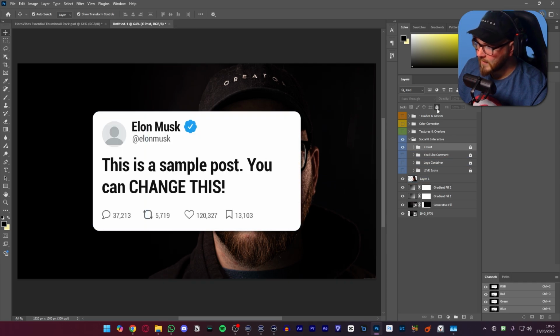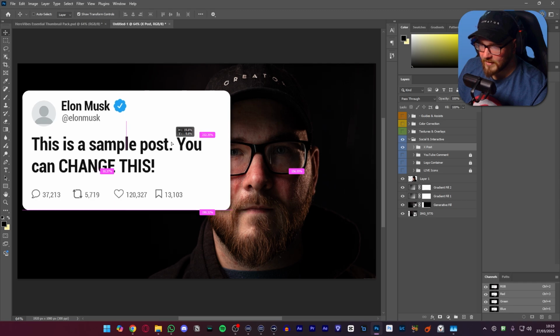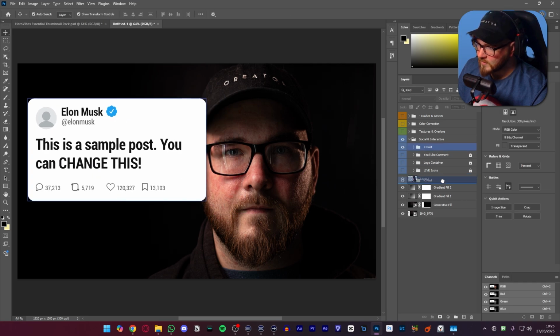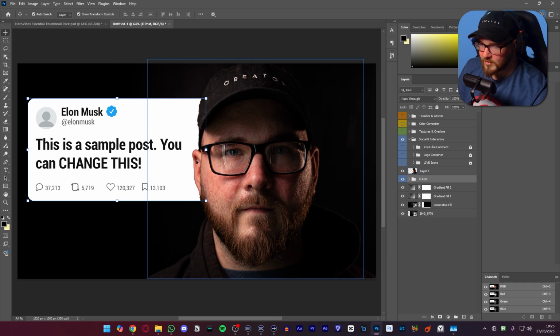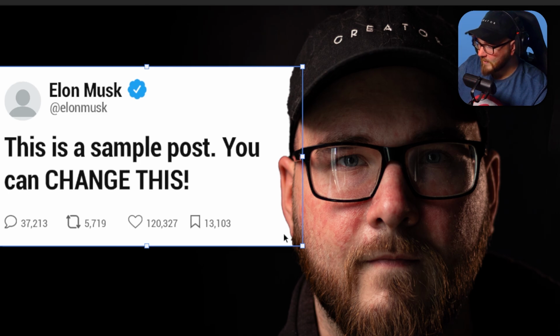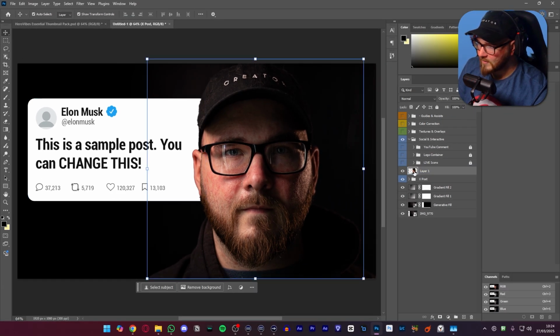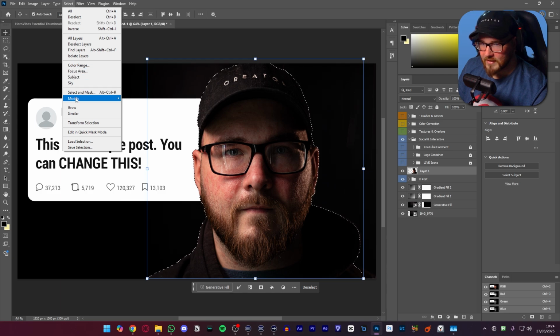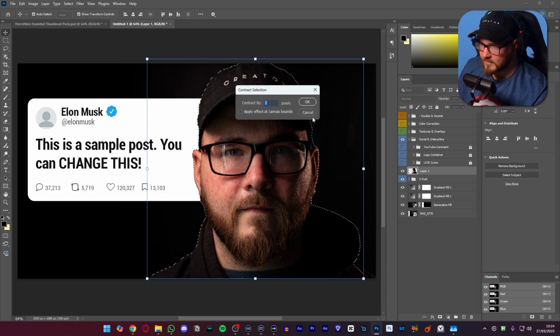We're gonna make sure that the layer is unlocked, and then we can just drag it over here, downsize it just a little bit, and then we should just be able to drag that behind the profile picture like so. And you can see we've got this weird kind of black line around my ear. It's not that visible, and most people wouldn't probably care about it, but I do. So I'm actually going to go ahead and select the profile picture itself. Then we're going to go to select, modify, contract, do 2 pixels.